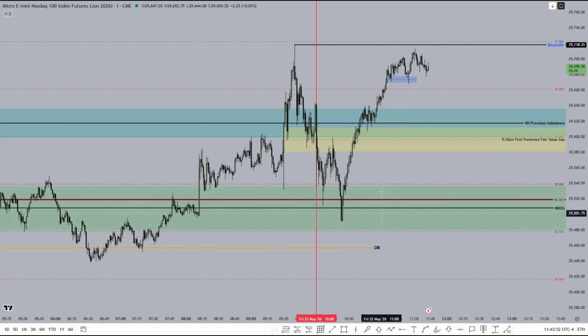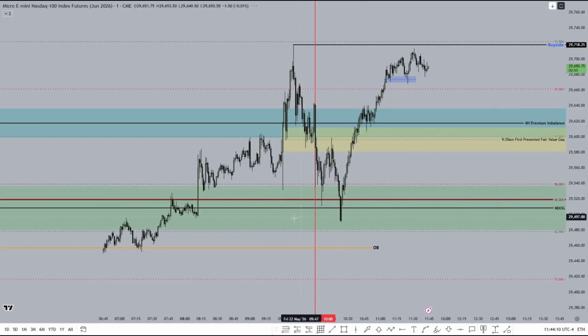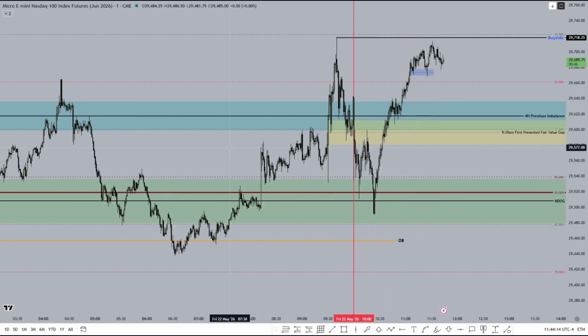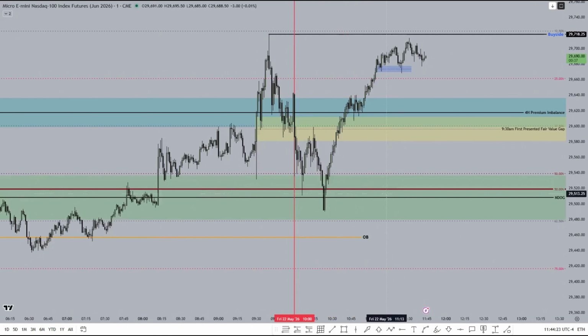But now, not only is all of this part of the criteria, but now you might be wondering what this beige 50% line is. If we go on to the regular trading hours here, we can see that this line is measured from the previous settlement's close to today's 9:30 open, and this is our midpoint. And this is converging with all these other levels like this NDOG and below this sell side liquidity, and it has caused a manipulation after 9:30 and specifically after 10, which is that news driver.